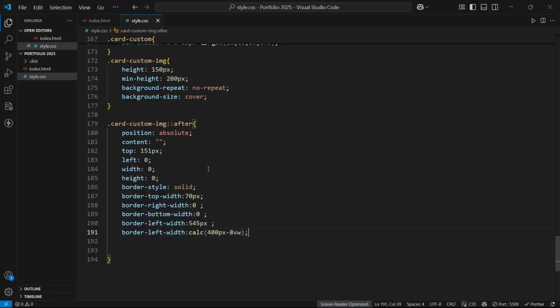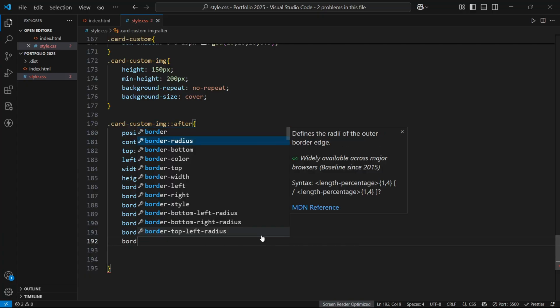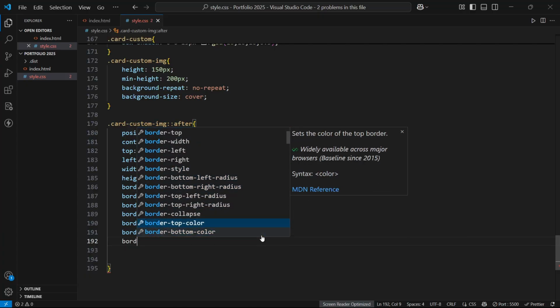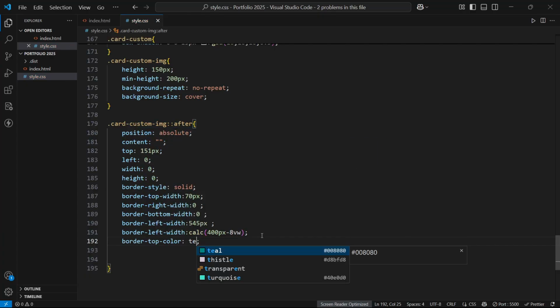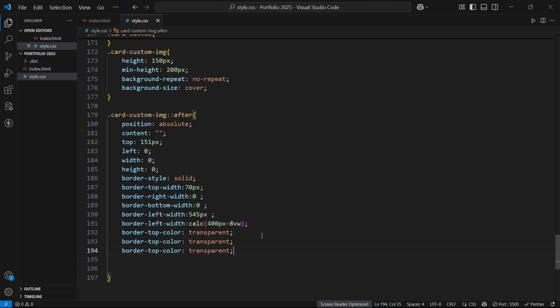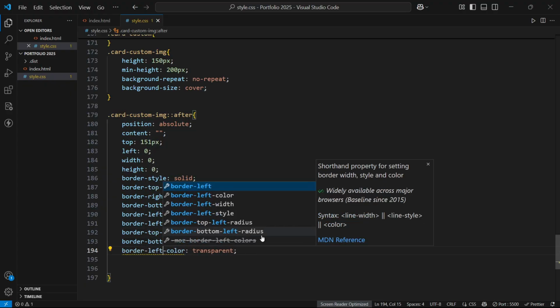Let's come back over here. We'll have a border top color that will be transparent, border bottom color, and then border left color.